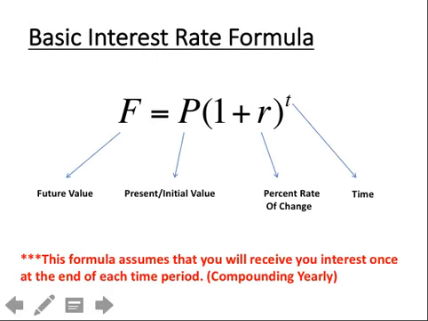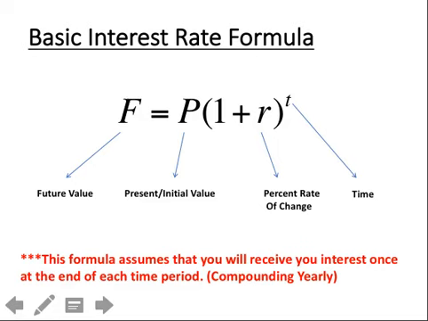So if you recall from last class, this is the formula you learned. You do not need to retake this down. I just want to remind you of it. And this formula said that the future value of your money, if you deposit your money in a bank account, can be calculated by taking the original amount, multiplying it by 1 plus R, being your rate of change, your interest, and raising it to the T power, being however many years you leave that money in the account.